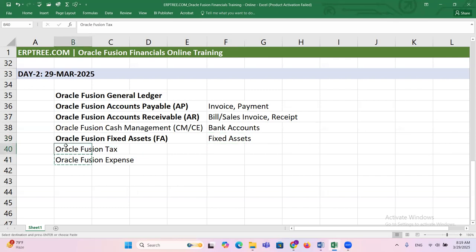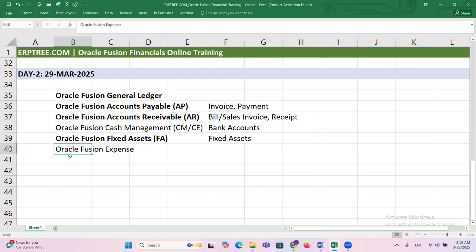Now, there is another application called Oracle Fusion Expense. When you are running the company, there could be expenses which are incurred by employees, not by the company. We are not talking about the company incurring some expense. If the company is spending some expense, you have to record that in the accounts payable application. You spend some money, you purchase some goods, or you take some services, whatever it may be, you will get an invoice and you have to pay. I'm not talking about what the company is spending.